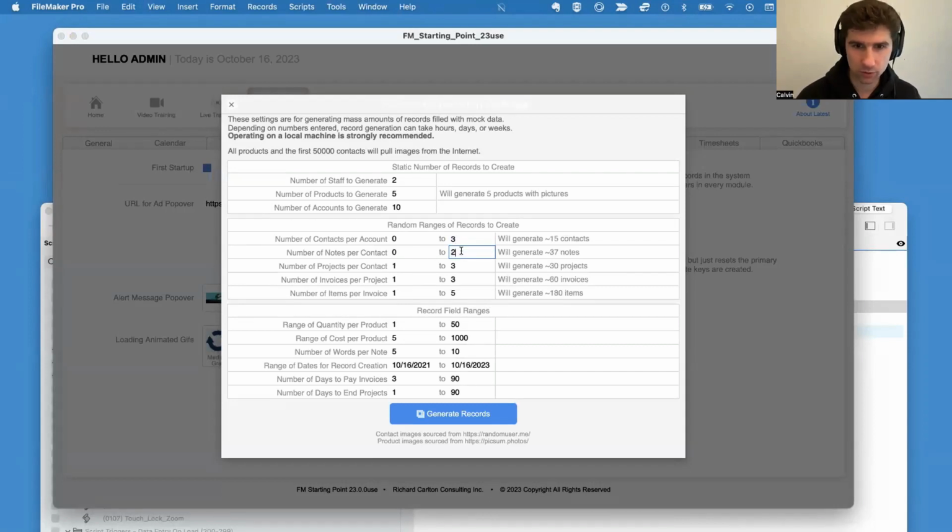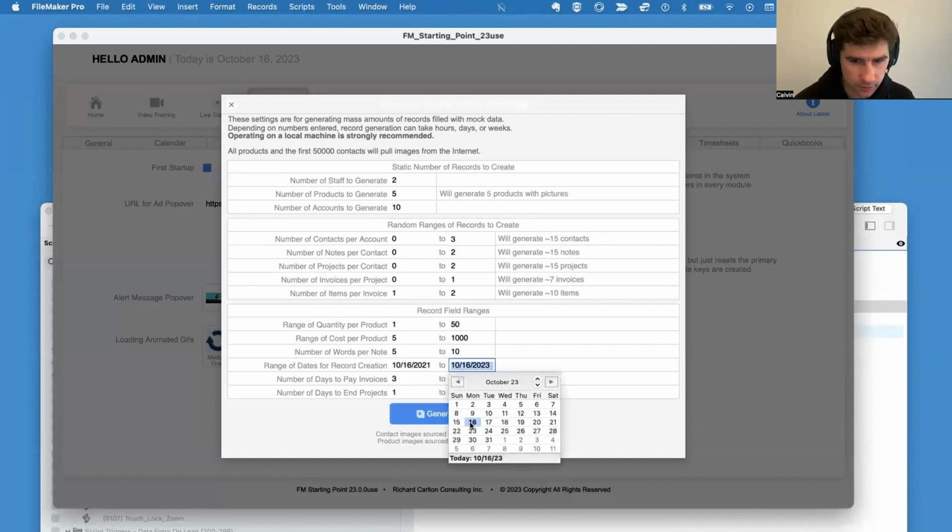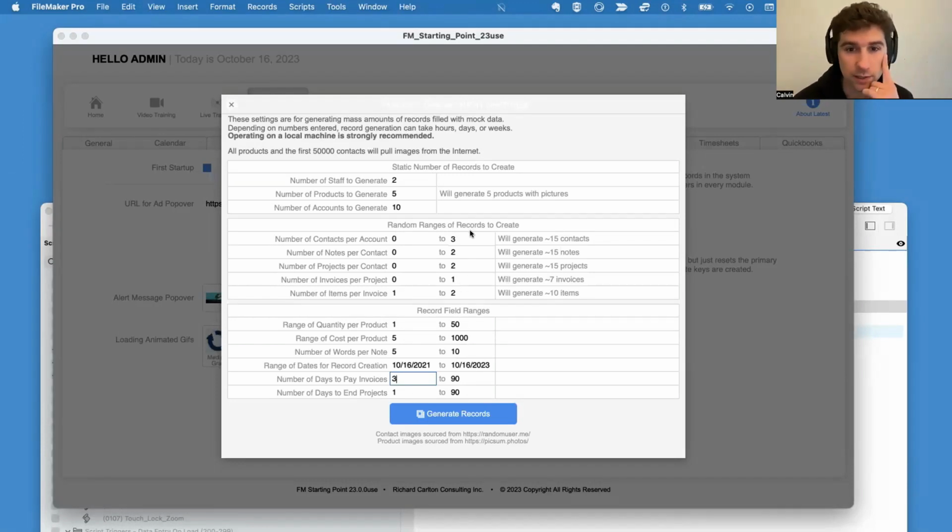Notes 0 to 2. 0 to 2. 0 to 1. 1 to 2. Quantity per product, that's fine. Cost range per product. Number of words per note. Dates for creation, we'll just say today. Number of days to pay invoices, that's good. So I just changed all these to make the numbers lower.